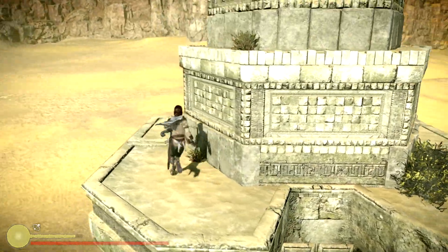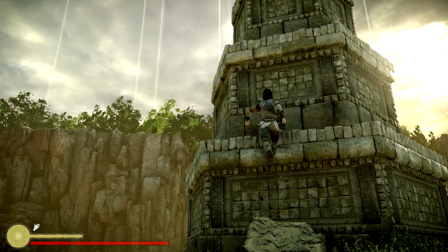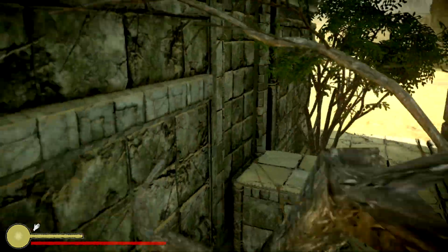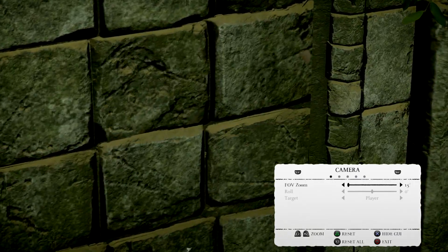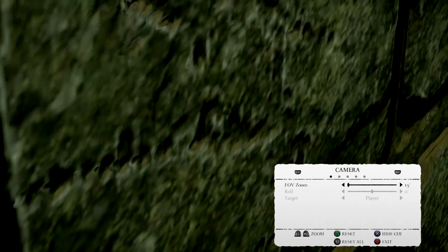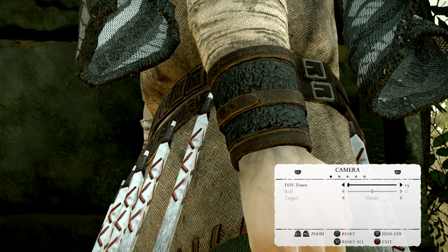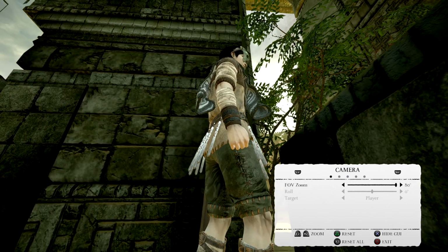Aiming at you, aggro. Wait, what? Oh, shit. Oh, no. Where am I? Can we even clip the camera? Oh, hey, yeah, we can. Okay. So we are inside the shrine right now, apparently. If I can... Yeah, we are inside the shrine. Trying to... Yeah, we're behind the wall.